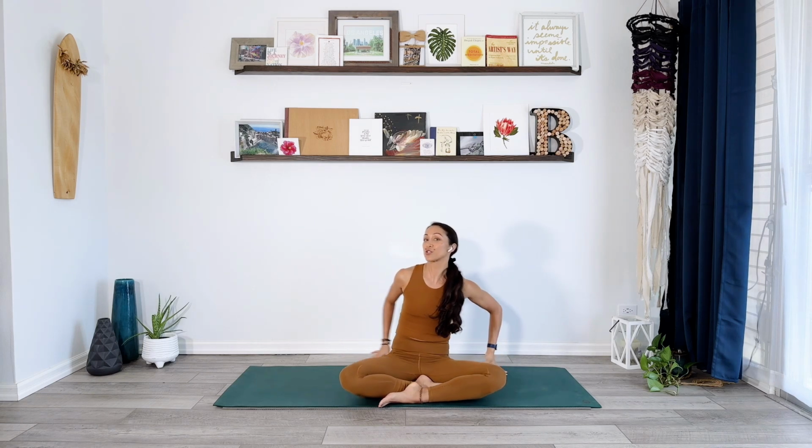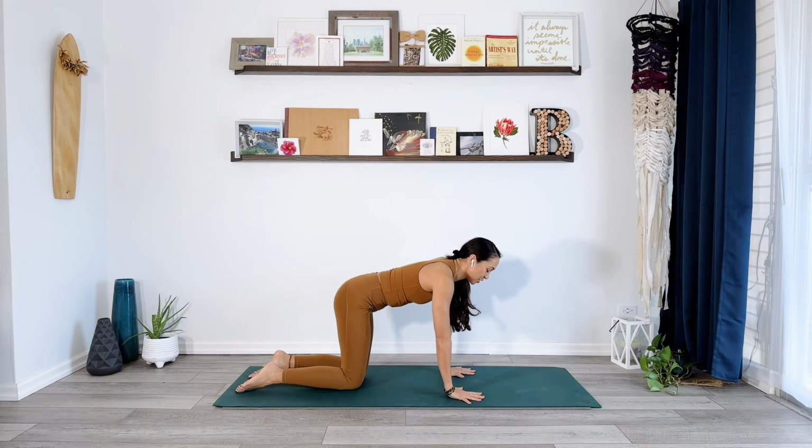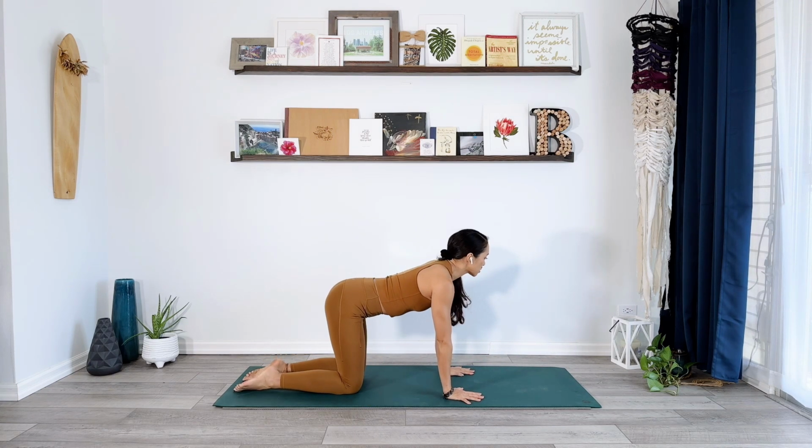So come on down to your mat and let's get started. Let's start with a little stretching today. So come to all fours, hands underneath your shoulders, knees underneath your hips, and just start with a little cat-cow.